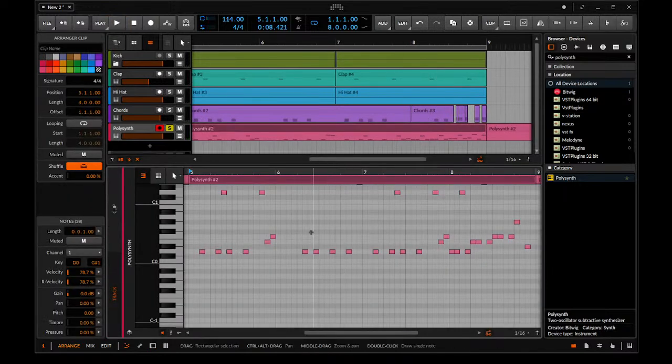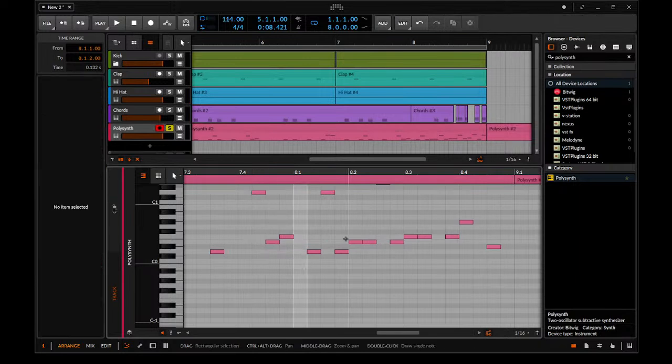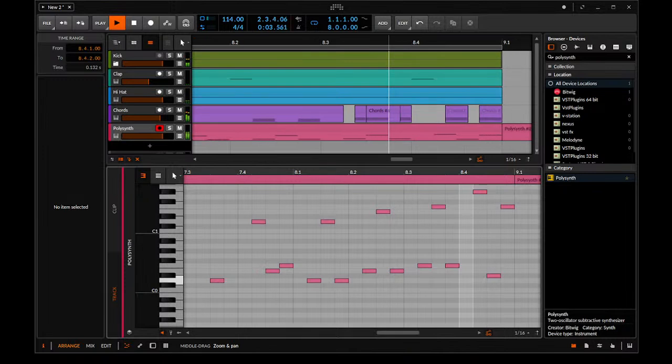You know what? I'm going to get rid of the on-beat notes on this bass. Let's keep things nice and tidy in the low-end department. Let's see how it plays out with a kick. Yeah, I'm happy with this.